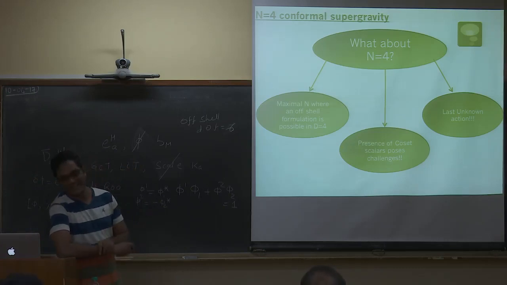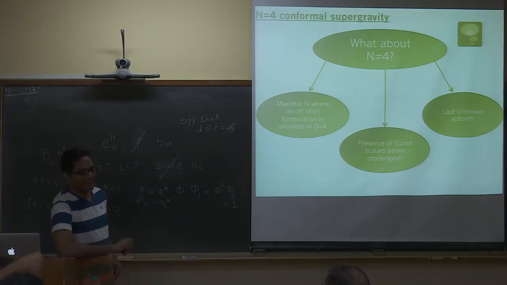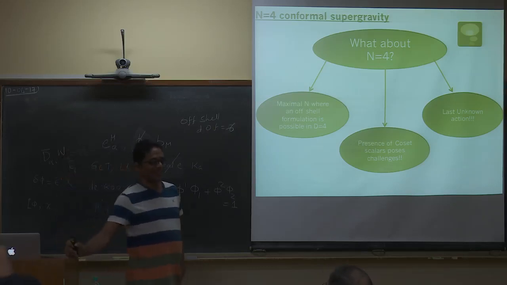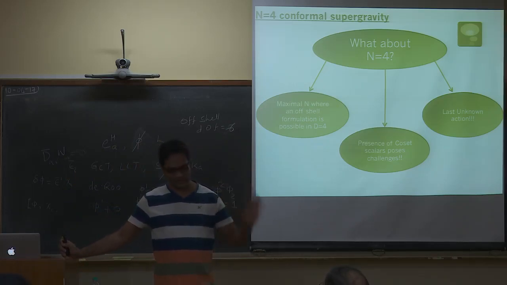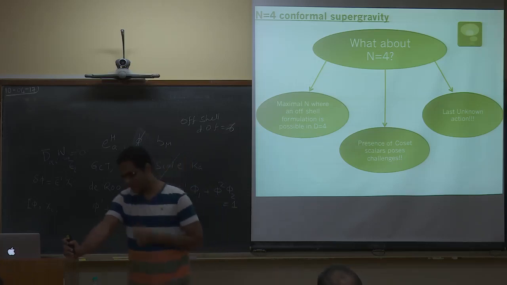You're saying the others just don't exist? Let's say N equals 8. N equal to 8, there's no off-shell formulation. How are these things known? Are these no-go theorems, or the current state of knowledge? I think there is some argument which Bernard and people made in the 80s. For N equal to 8, if you want to make it off-shell, I think you need to add an infinite number of degrees of freedom.